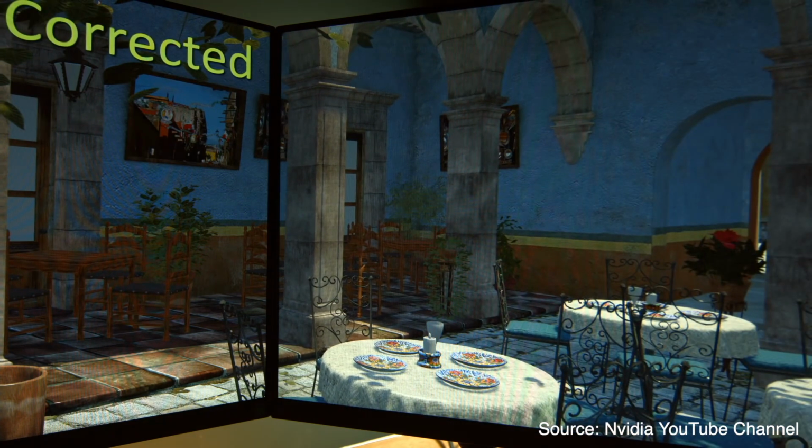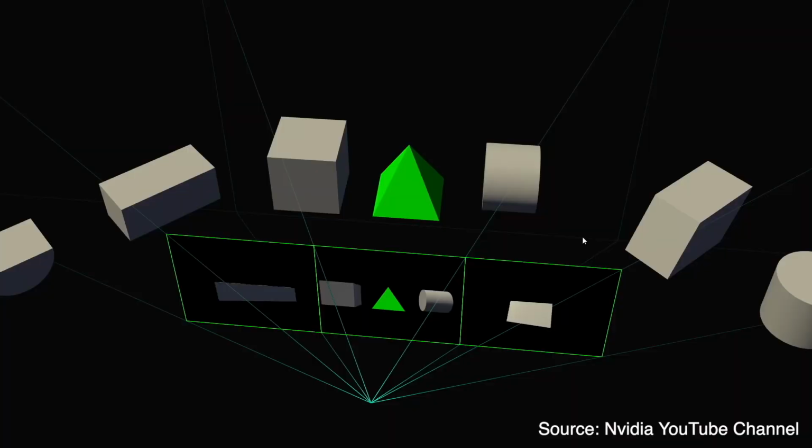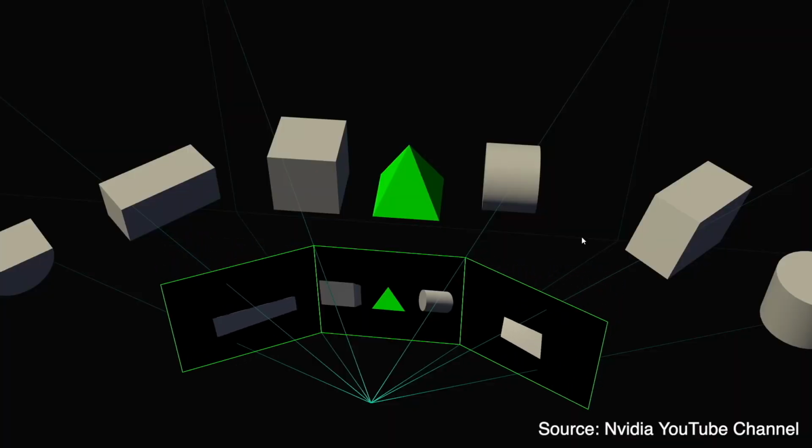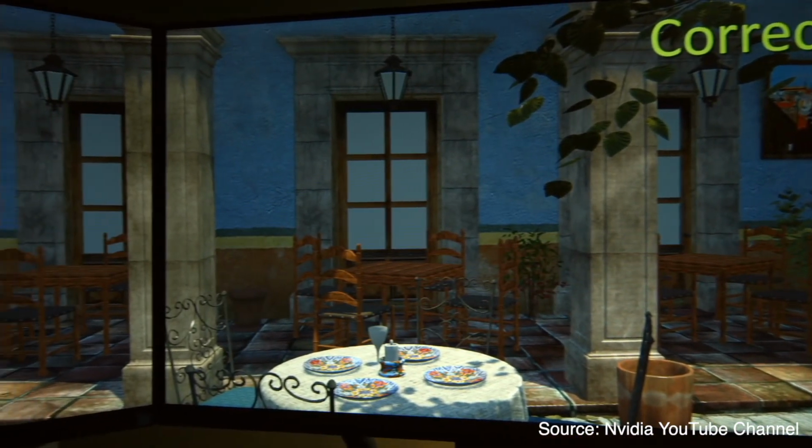So if you have a triple screen setup, then each monitor will show a slightly different angle of the game, and that means every monitor called a viewport also has a slightly different geometry of the track. And so with 3 screens, the geometry would have to be calculated 3 times. But when you enable this SMP feature on nvidia card, this only has to be calculated a single time. And the benefits of that, I will show them to you in the benchmarks.